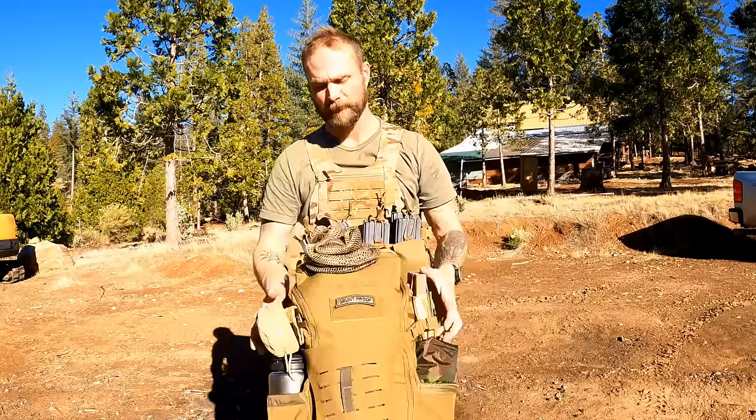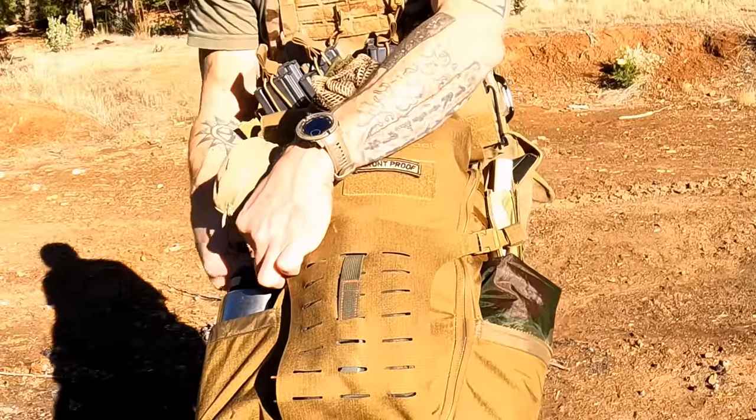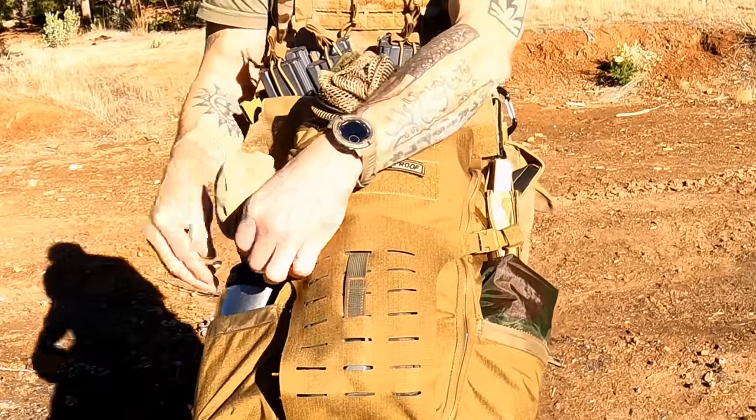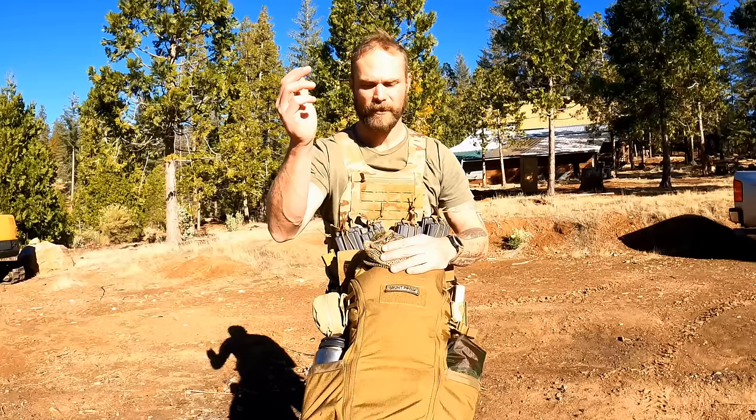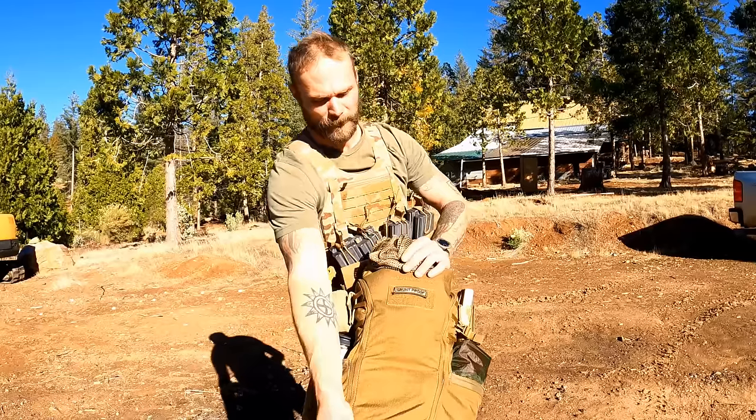The helmet's not going anywhere. However, for this setup, I just have my boo-boo kit, not my tactical combat tourniquets and such, just a standard camping boo-boo kit. Right there, flip it out, get into it.